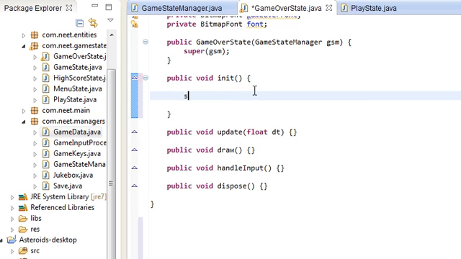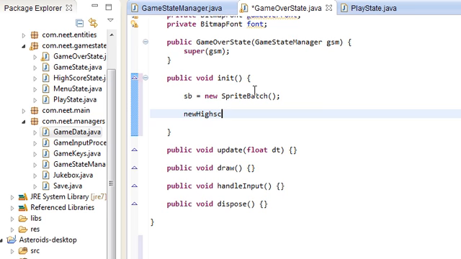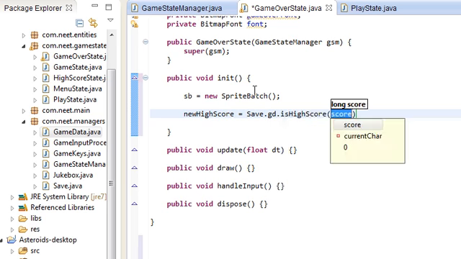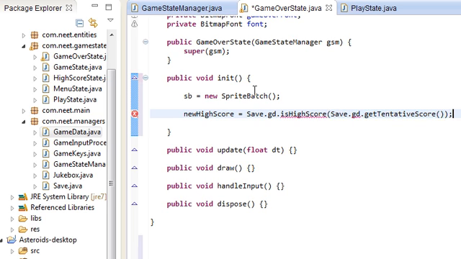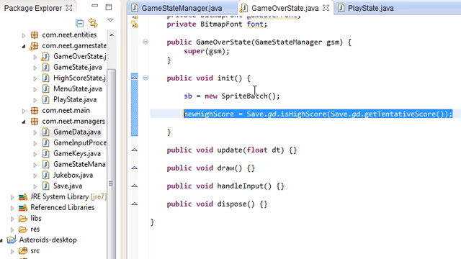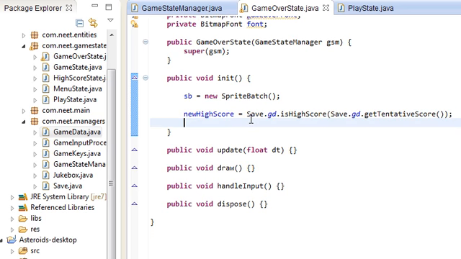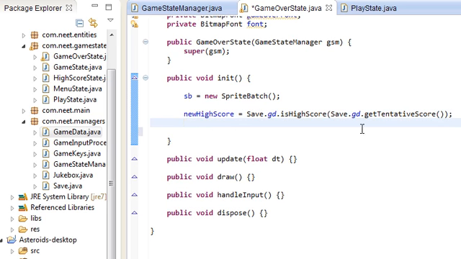Okay, init: sb is a new SpriteBatch, newHighScore is equal to Save.gd.isHighScore, and then Save.gd.getTentativeScore. This is kind of redundant, I guess, because I'm using the isHighScore for its own variable, so that's kind of backwards right there, but whatever. Just in case I ever need to use isHighScore for anything else.